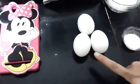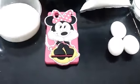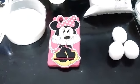Then I'll be using 3 eggs. You can go ahead and use even 4 eggs. It's left to you whether you would like to use 3 eggs or 4 eggs. So now we will start with the preparation.